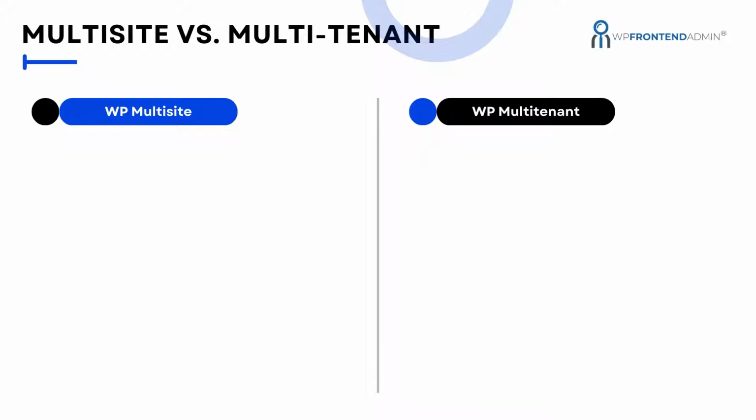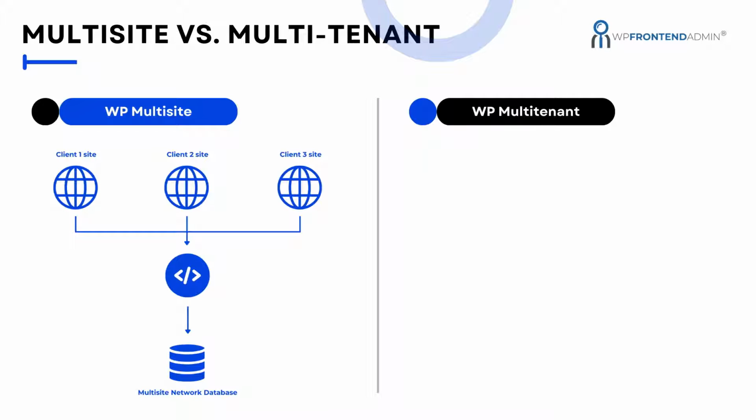A key approach to better understand the differences between WordPress multi-site and WordPress multi-tenancy is to look at the way both structures use databases. WordPress multi-site uses a single database for all sites within the network. Each site's data is stored in separate tables within that single database. So it's like having different rooms in a house, each with its own space but still part of the same structure. WordPress multi-site offers efficiency and centralized management, but may face scalability challenges and limited customization options for individual sites.